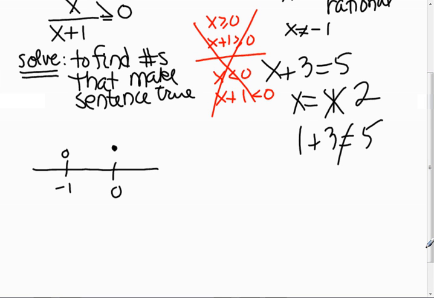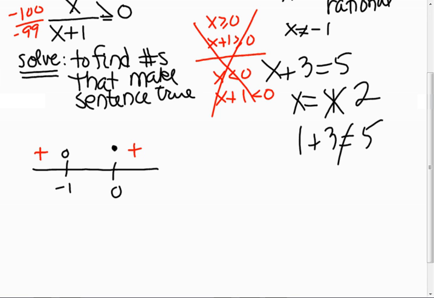I always like easy. So what's the easiest number you can put in that's bigger than 0? How about 100? 100 over 101, is that positive or negative? That means everything over here will make that true. What about, let's do the next easy one, negative 100. So negative 100 over negative 100 plus 1, which is negative 99, so that is positive. And sometimes we have problems with that.